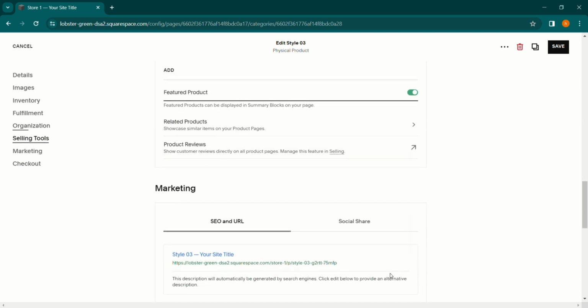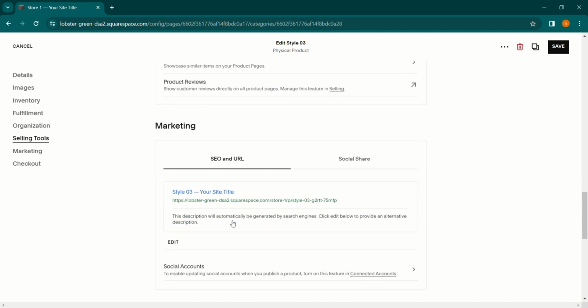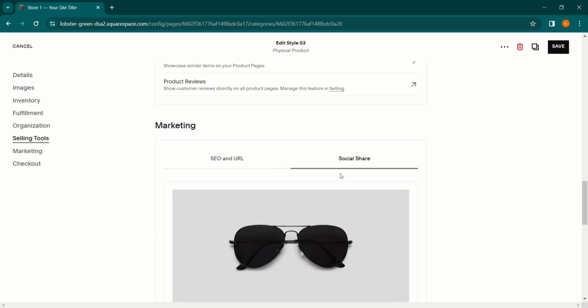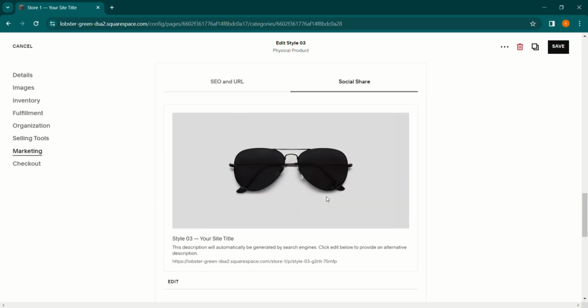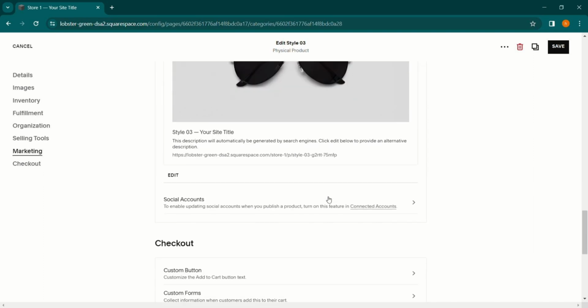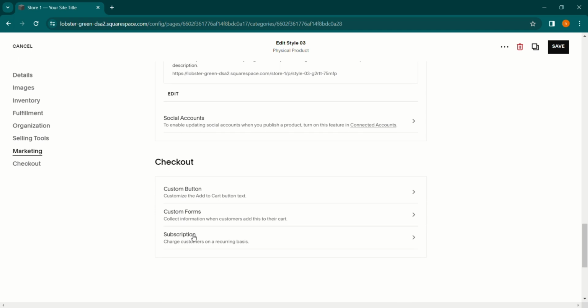Okay, so the other is to improve the visibility of your products and make them easier to find. You can optimize them for search engine optimization here. This involves implementing strategies to improve your product's ranking in search engine results. By doing so, you increase the chances of attracting more potential customers to your store. Okay, so the other is you have the option to integrate social media sharing functionality. This allows customers to easily share your products on various social media platforms, expanding your reach and driving more traffic to your store.